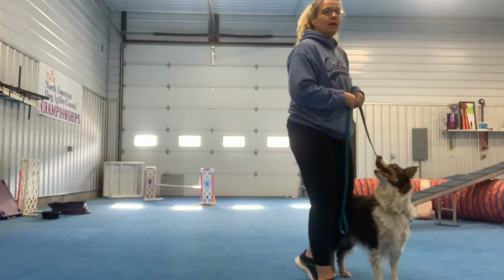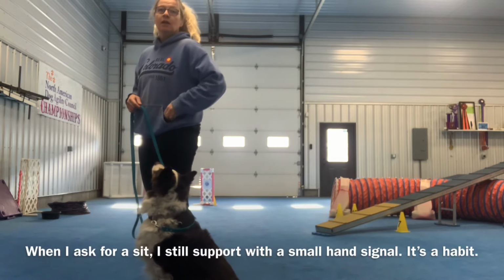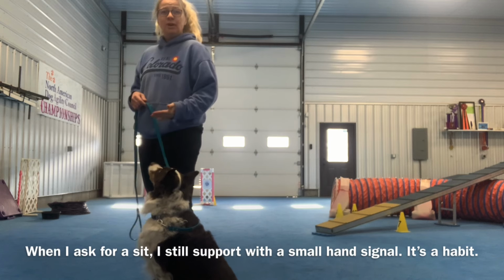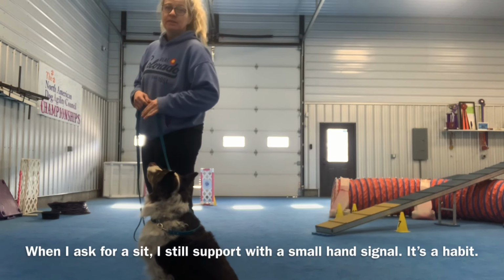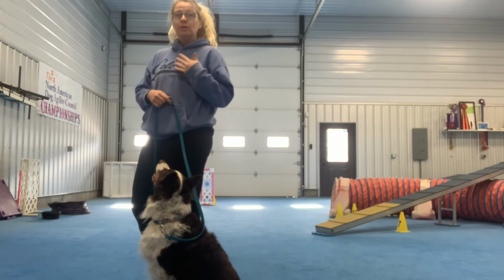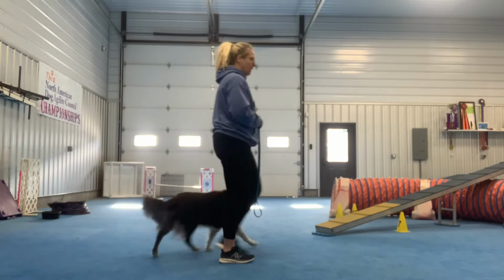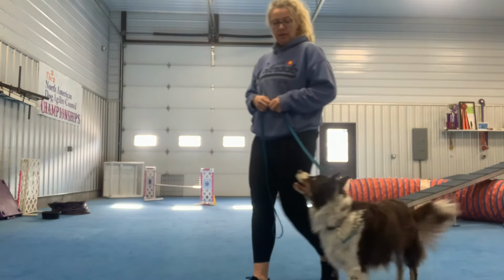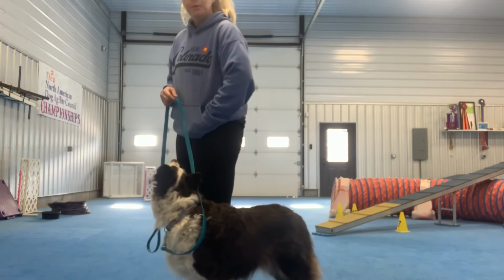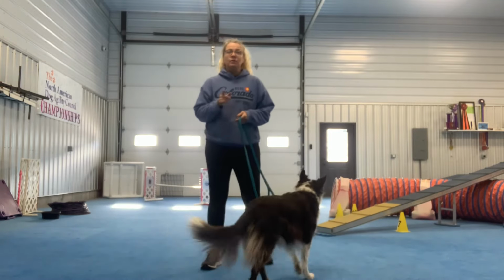For my sit, I actually get his attention. Murphy, Murphy, ready? Sit. Yes. So I don't even have my hand down for a stop first. I ask for the sit. But if I don't want a sit, I would say stop. Now, let me test it and see what Murphy will automatically do if I don't say anything and I'm just stopping. I'm actually curious about that. Let's see. Ready? Yes, good. He decided to do the stop, and that's because that's the one we worked on the most.